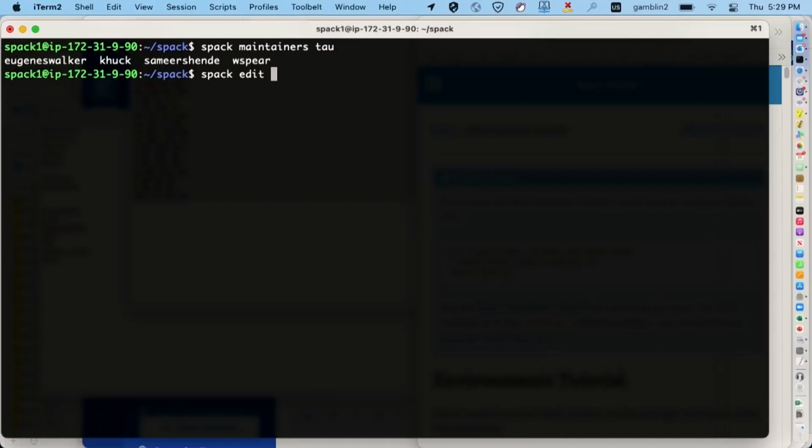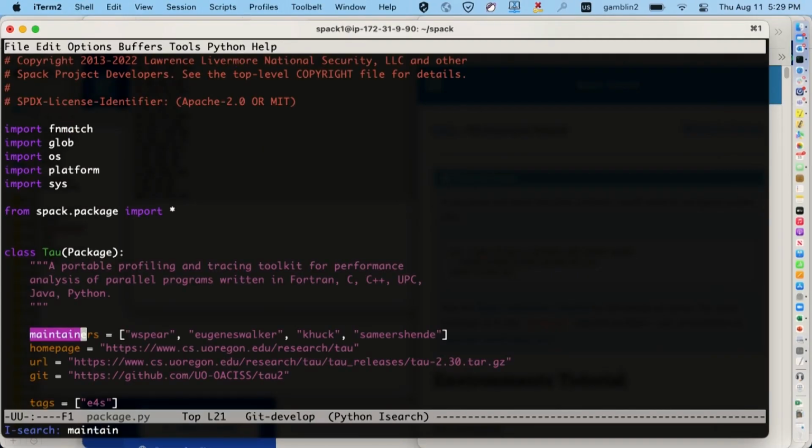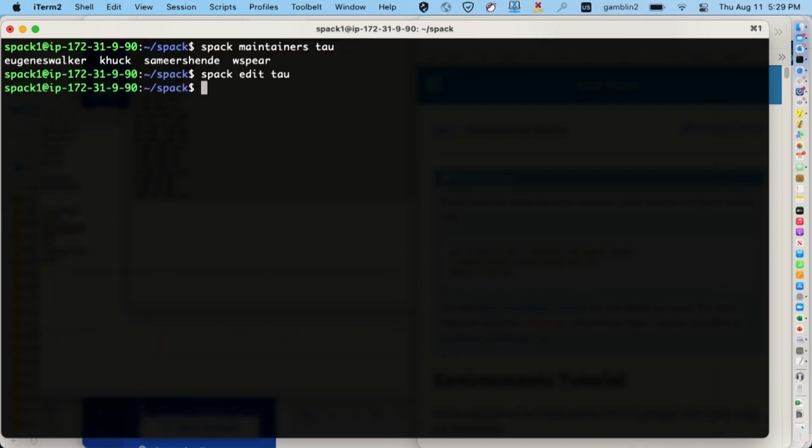So another cool thing you can do is if something breaks, you can actually do spack maintainers Tau, and it'll tell you all the GitHub usernames of people you can ping for help with that package. And if you want to be a maintainer of a package, and I encourage all of you to be maintainers of packages, you can look at Tau, and there's this maintainers line in here. People just add their GitHub usernames there. And then if you submit a pull request that modifies that package, we have a bot that'll go and ping all those maintainers and say, hey, there's someone submitting a pull request to your package. So you get notifications if you sign up as a maintainer.